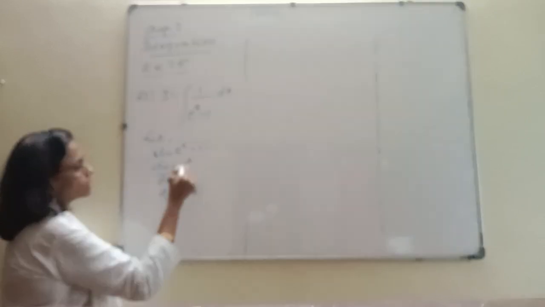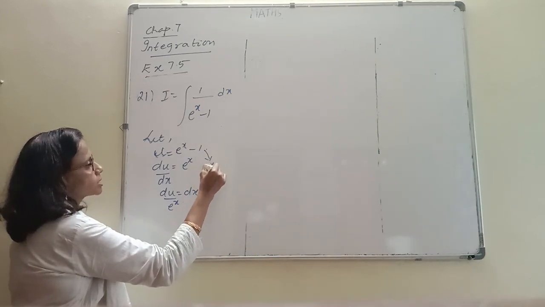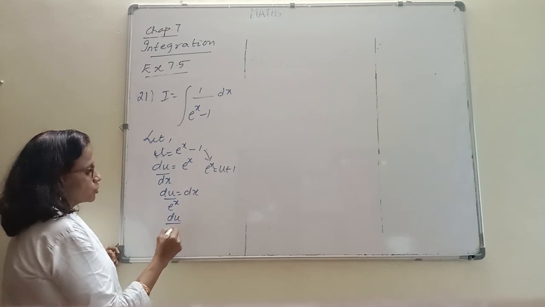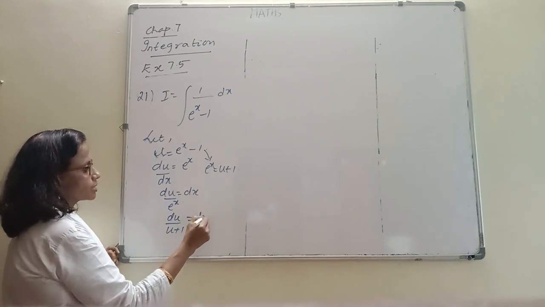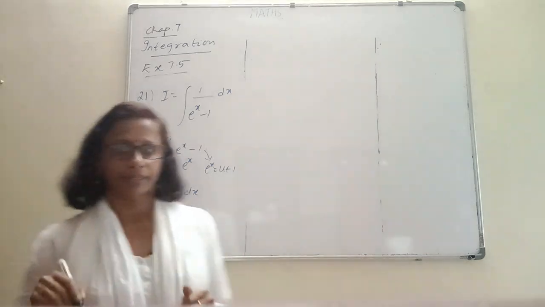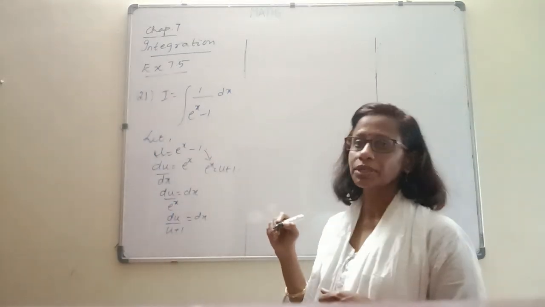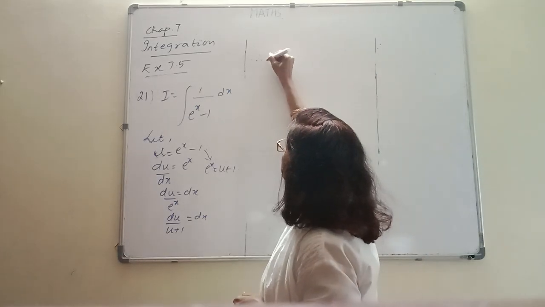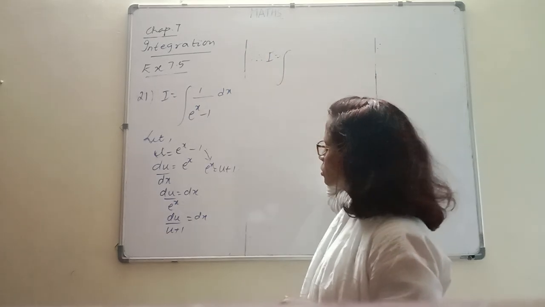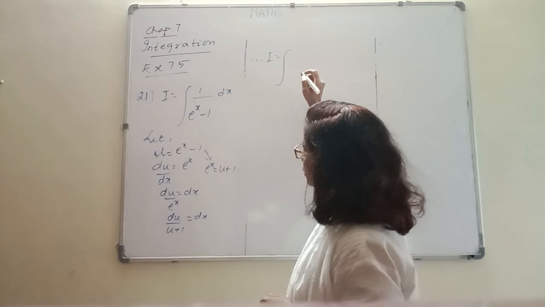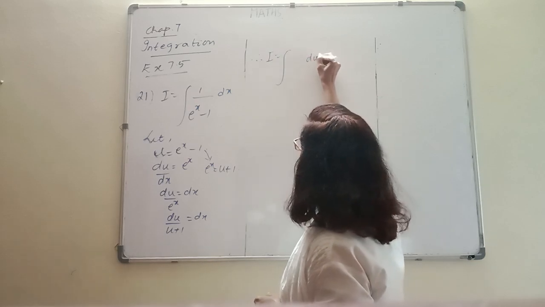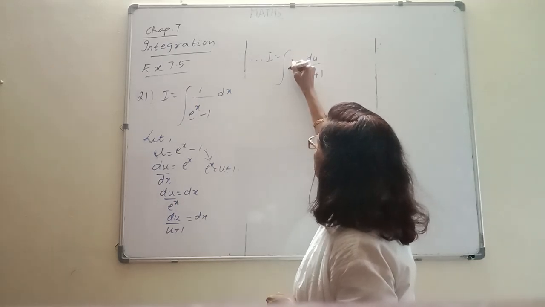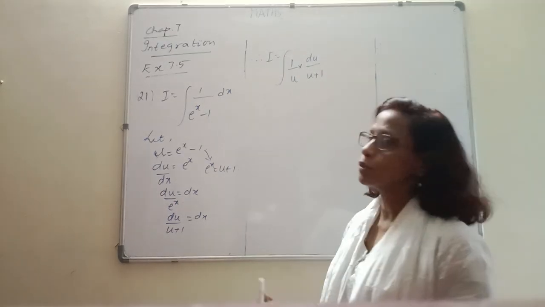But then when we look over here, e raised to x is actually u plus 1 also. So when we want everything in terms of u, you could write it like this and then convert our integral and see how it is going to work. We had to be tricky like this because there was nothing else. We had only one factor. If we have to bring the partial fraction into the picture, then we had to do all this. So here we would have the dx getting replaced as du over u plus 1, and the existing 1 over e raised to x minus 1 is 1 over u.